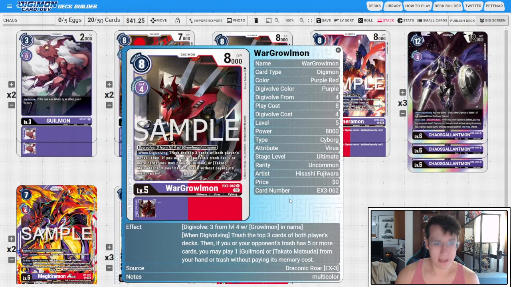Well, EX3 WarGrowlmon, I think, is a really good option here in this deck, because this is going to put cards in your trash with the mill effect. It's going to let you play a Guilmon from the trash, or a Takato if you need to set it up. And then if you have the Growlmon X in the stack, you are, again, threatening to float this into a Guilmon or Megidramon Ace on top of this. So this is probably going to be my go-to level 5.